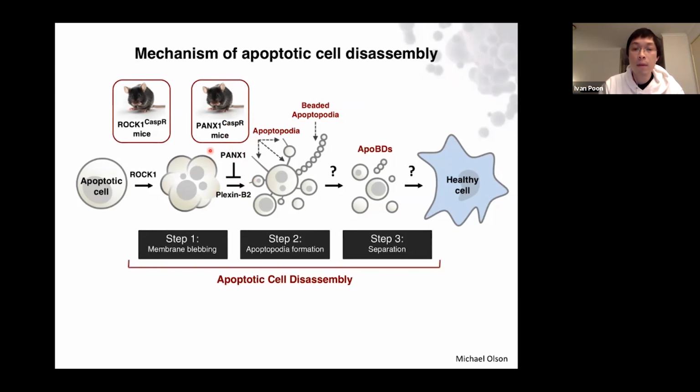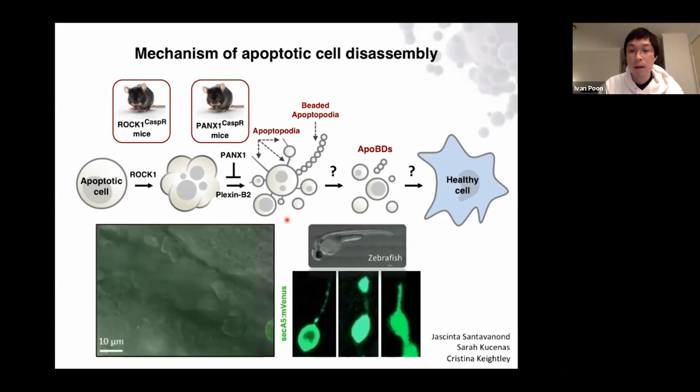Obviously, a lot of the work that we have done so far to identify the protrusion and the blebbing is done under in vitro conditions, but we really want to see what happens in vivo. So recently, we've also embarked on looking at this using the zebrafish system. Obviously, this is quite new to us. I'm not a fish expert. So luckily, we have got Sarah Cassinis from the University of Virginia, and also Christina Kitely from La Trobe, to help us establish this.